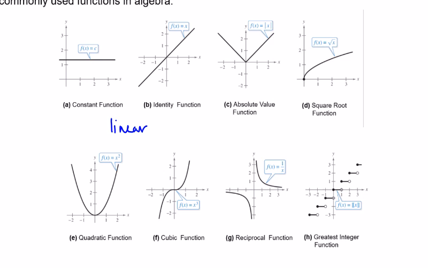So constant function, it can move up and down. The y-intercept can change, but the shape stays the same, right? An identity function, also known as a linear function, those are diagonal in nature, but remember the slope can change. They can be positive or negative slope. The y-intercept can change, so they can go up and down. And the slope can also change in terms of its steepness, right? It can change from being less steep or more steep and things like that, okay?